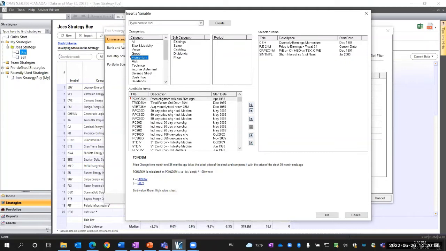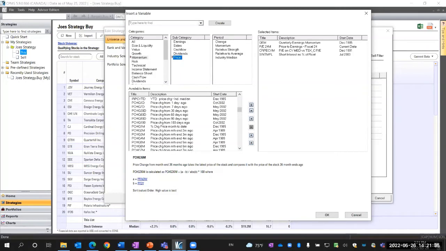So if you're focused on keeping the turnover relatively low, for example, then including a price change factor with a period of 30 days could be feasible, but it would need to be implemented strategically. And by that, we mean adding a wider gap between the sell and buy threshold to reduce the likelihood of this factor being triggered more frequently than intended. Or if the factor ends up not being feasible, you can always swap it out for a factor with a longer time period, such as 3 to 6 months. And those price change factors are found down here. So we have multiple time periods that you could pick from.